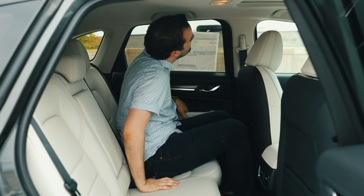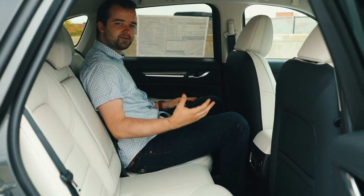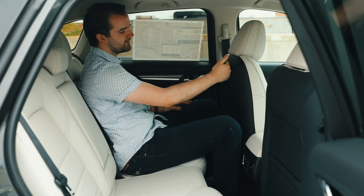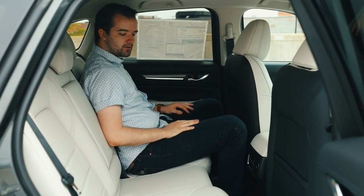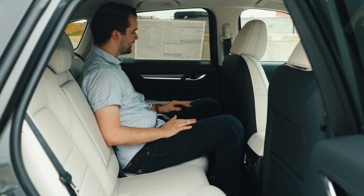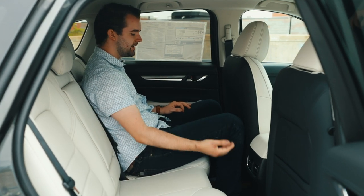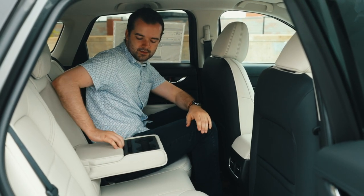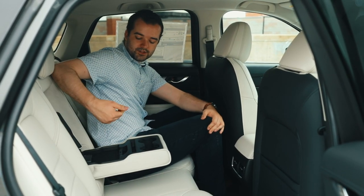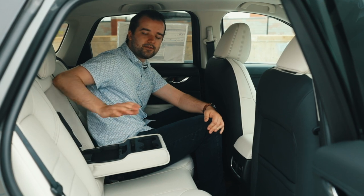Now let's see how comfortable the back seat is for a man who's 6'2". I had no problem at all — the seat's very comfortable. I'm 6'2" and I have plenty of room. I do have the driver's seat pushed up a bit, so I'd have a little bit less, but overall I could see myself sitting back here taking a road trip and relaxing. You have all the comfort, climate control right down here, this armrest, two cup holders — essential. And you're going to notice two USB 2.1A ports so you can have all your devices charged from the back.